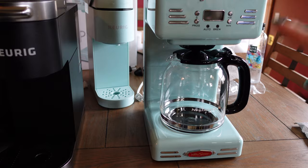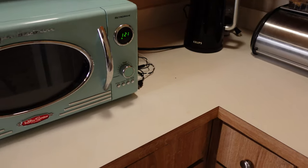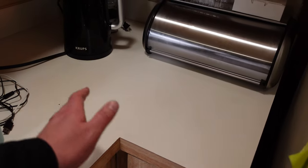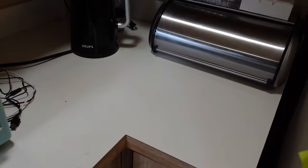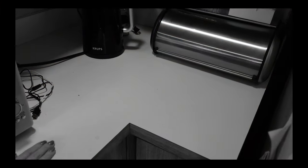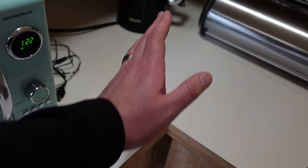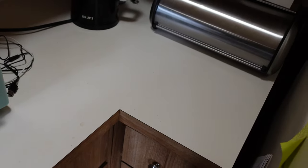It's worth having both. We don't have a lot of counter space, so having the coffee maker here and the small Keurig separately actually works better. Even though they're bigger together, because they're not one large chunk, we can fit them in more flexibly and free up extra counter space.